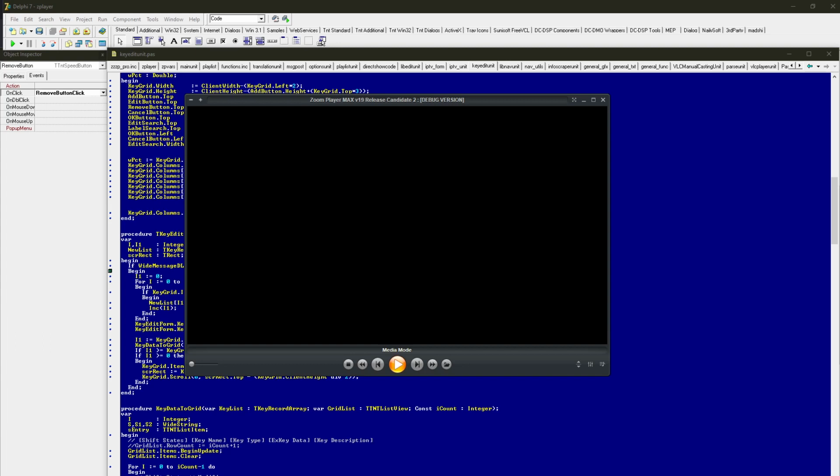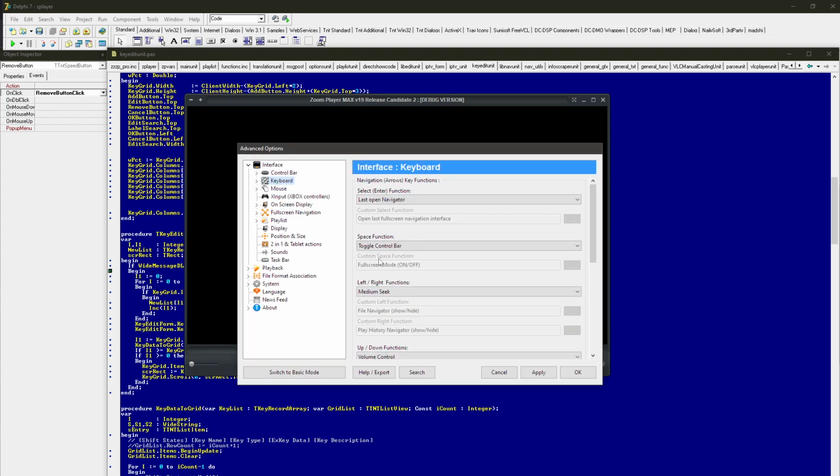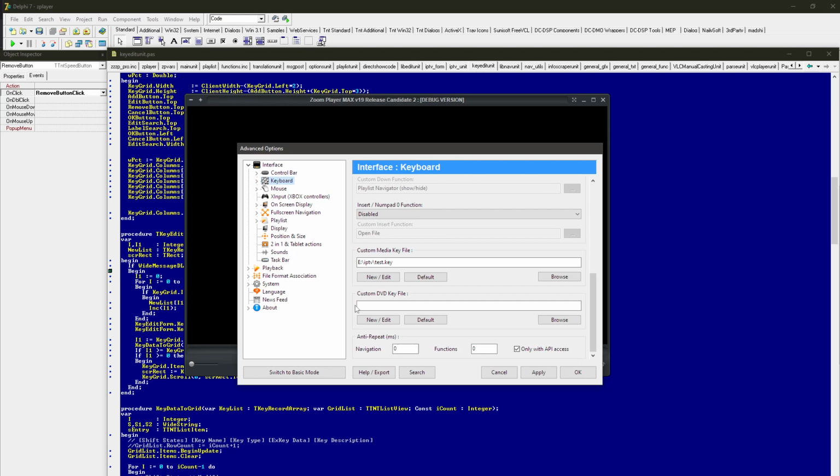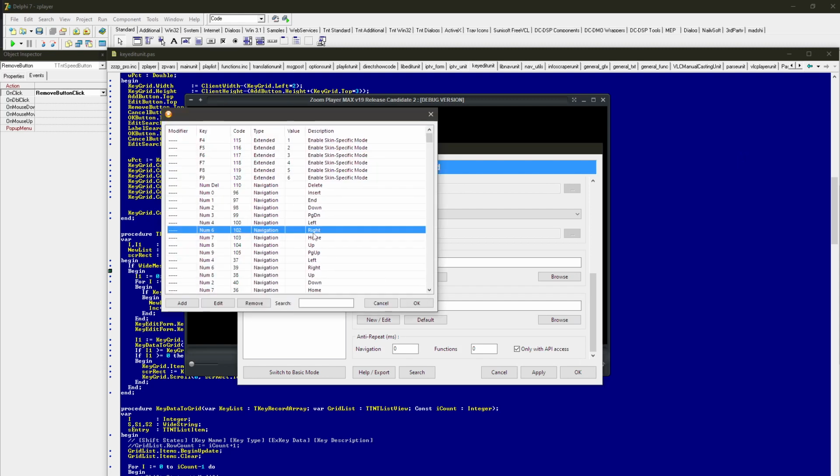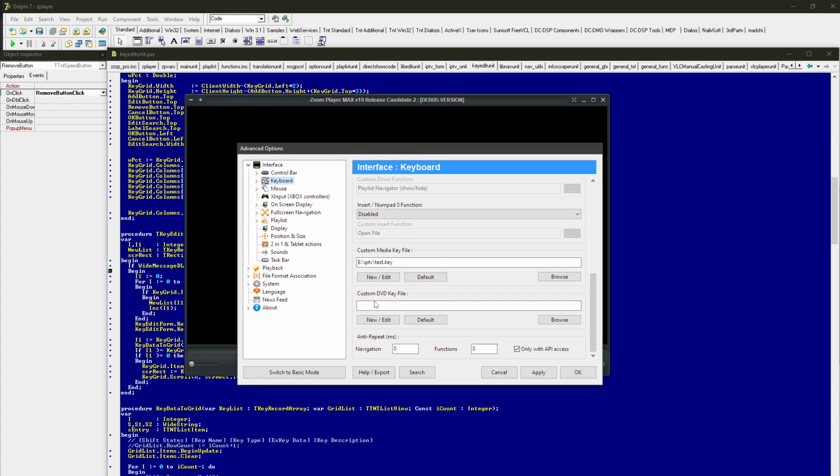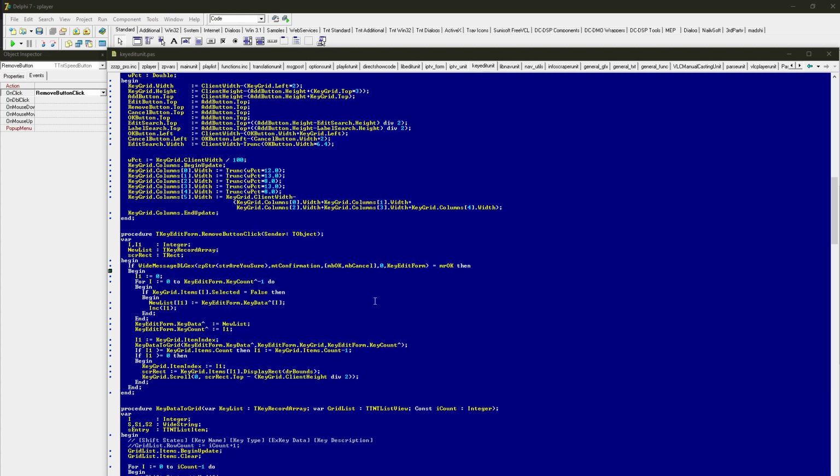Double check. Okay. Looks fine. Now, oh, wrong key.